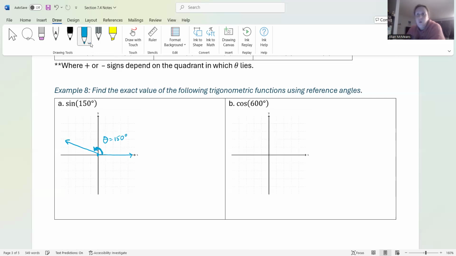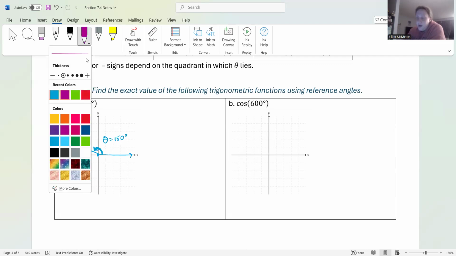So here's the thing. We do a lot in quadrant one. We know what all the trig functions are of 30 degrees, 45 degrees, 60 degrees. So a lot of times if we can relate something back to quadrant one, those positive acute angles, we can make our life easier. It's kind of hard to memorize all of these different possibilities for these trig functions. Sine of 150 degrees, who knows, right? So let's see if we can find a reference angle, okay?